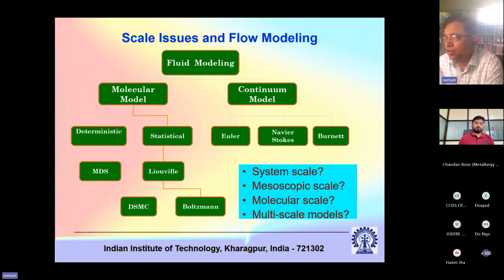But nowadays, because there is a lot of overlap and interest in understanding physics at different scales, and this interest has progressed because of several reasons. One is that there have been significant developments in technology to actually work on those scales, not just conceptually, but by experiments. Secondly, it has even come to design. And thirdly, even in fully continuum based consideration, there are situations where one has to look for physics or a scale which is different from continuum. May not be for the entire domain, but a part of the domain or a part of the analysis. So that is where one has to bring in some aspects of molecular modeling.